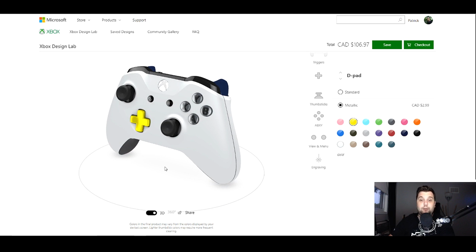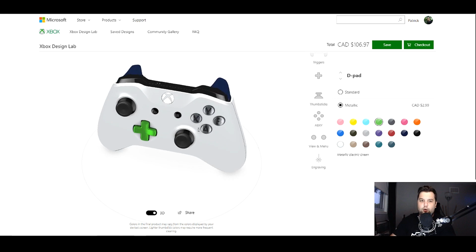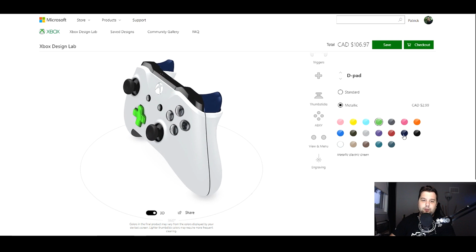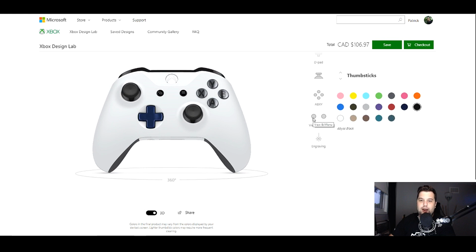We're also going to be color matching that, but obviously you can experiment here. When you go with yellow, it kind of has a bit of a gold appearance. You can go for a silver appearance, kind of shiny white, or like a gunmetal. There's all these different options here. Crazy neon green actually looks pretty cool. Probably not up my alley. I'm a little bit of a simpleton. So we'll go back to this midnight blue, which I think looks great.